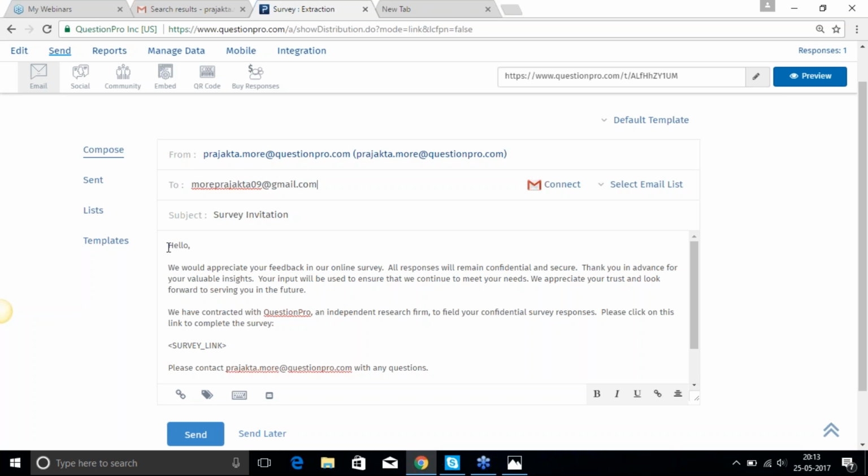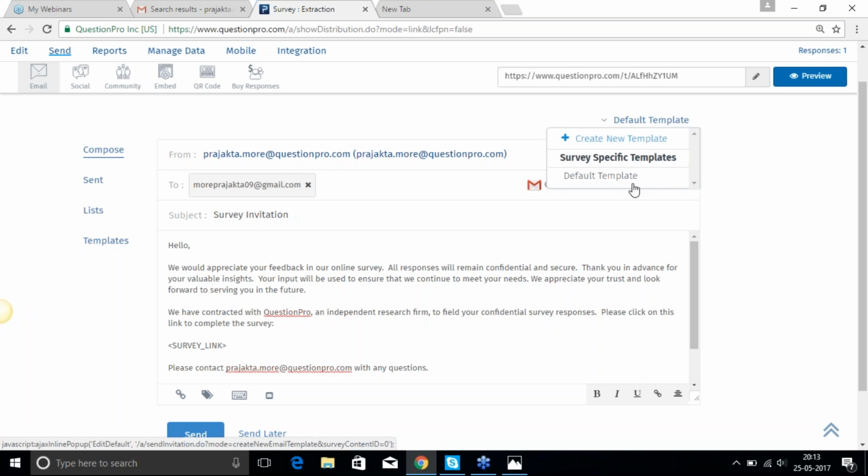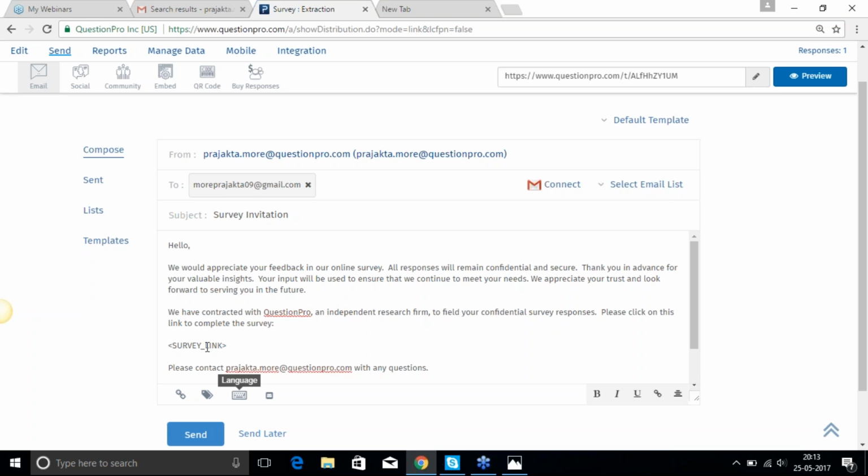the default template is already available. If I don't want this, I can create a new template for myself. And once that is done, the survey link is automatically displayed up here. If you need to add it separately, you can add it from here.